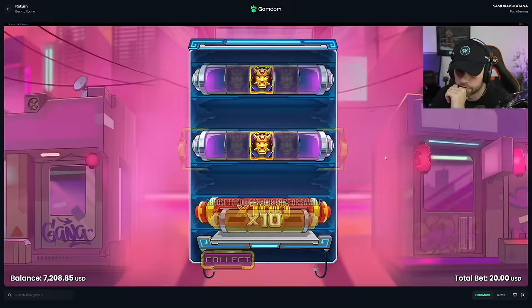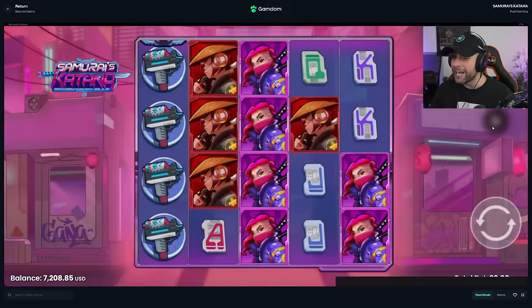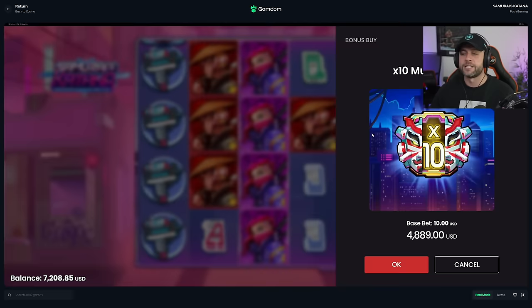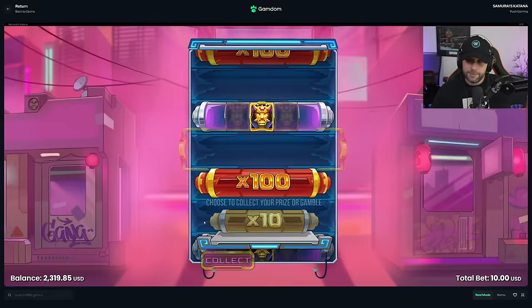$20 bets. Where's the 100? It's not even here. There it is. No! Bro, what the fuck, dude? Push Gaming, fuck you! Okay, but I think I'm gonna leave this game, guys, and go play Razor Returns. This is unreal. I'd like to see the odds. Maybe they're somewhere in the stats and stuff. But bro, it is bad.